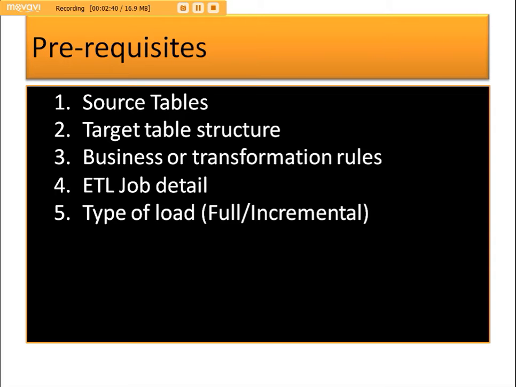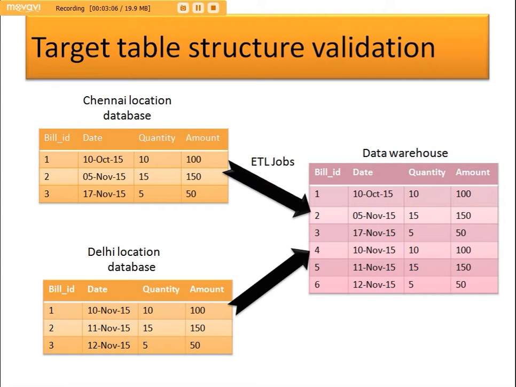There is a slight difference between full and incremental load, where we have to give a little more concentration while testing the incremental load. For this example, let's consider that this load will be a full load, and where the job logs will be stored.